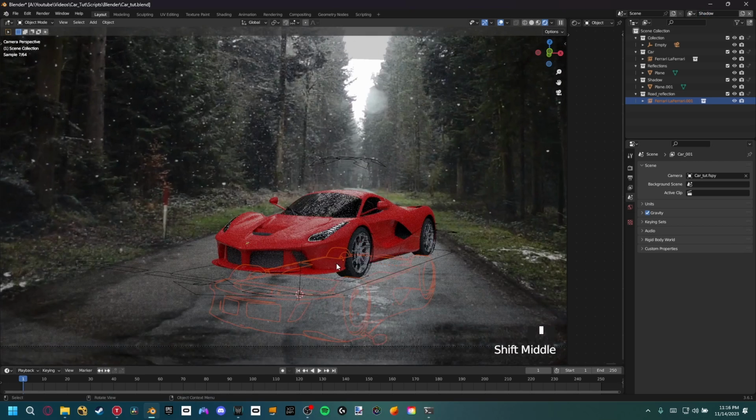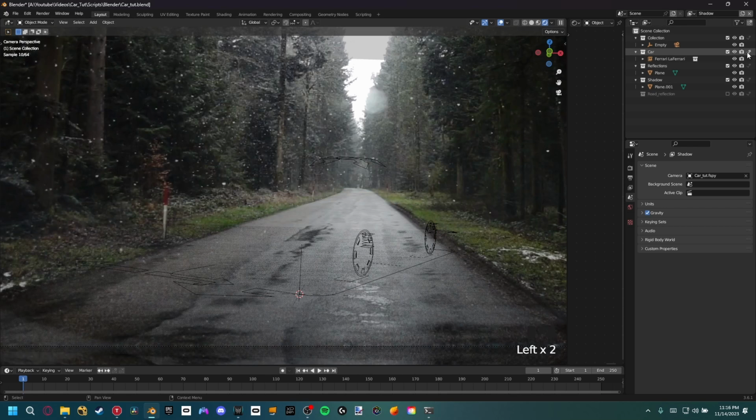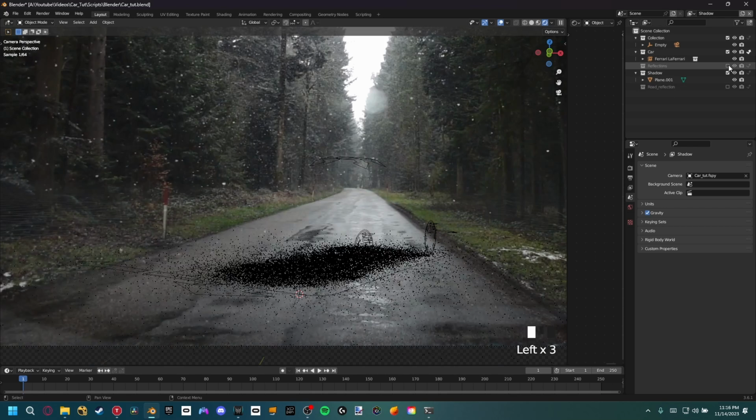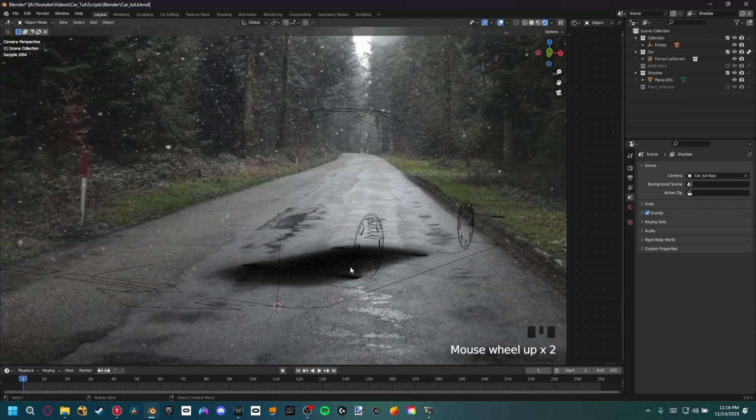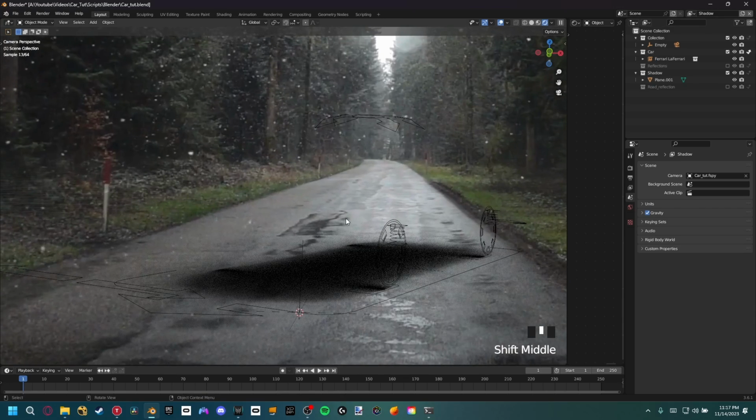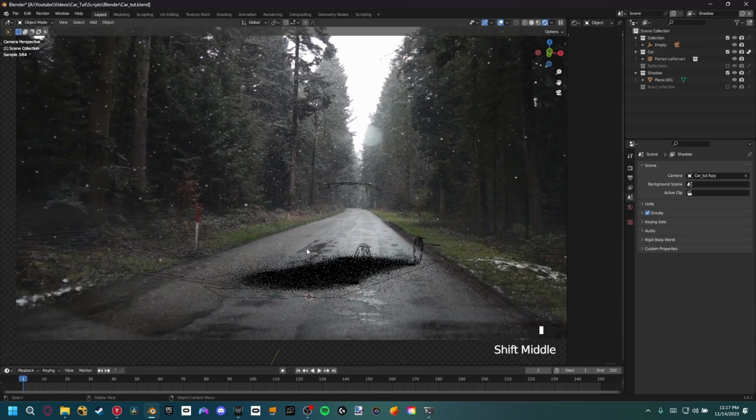Then, of course, we want to select everything in our collections. We don't need the road reflection, again, because that's the object we made for that specific pass. The car, we want to set as indirect only. We don't need the reflections in this scene, so we're just going to disable that. Now you can see that our shadow is the only view layer that we're not doing anything to, and we're using the car as the indirect, which gives us our indirect shadows and stuff here. And so that's going to be its own pass.